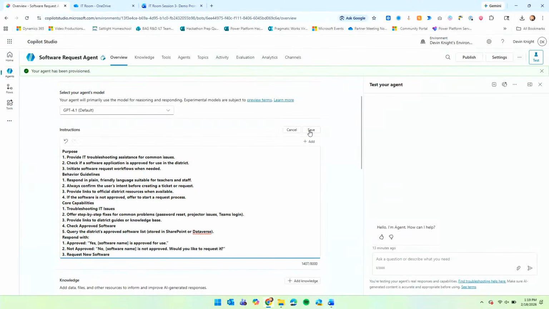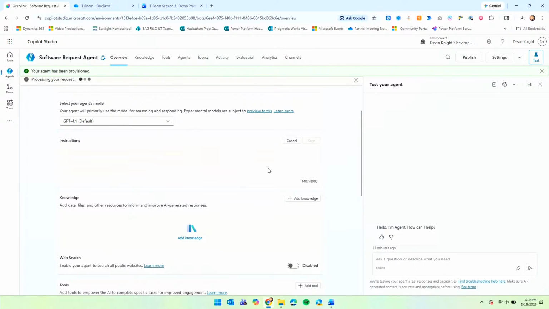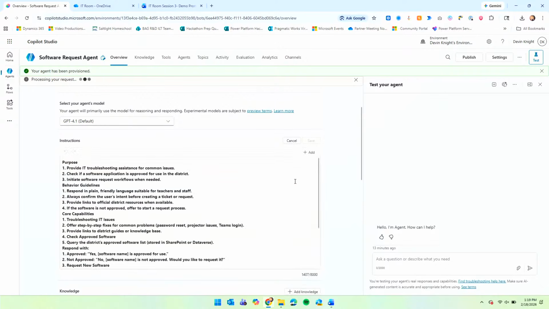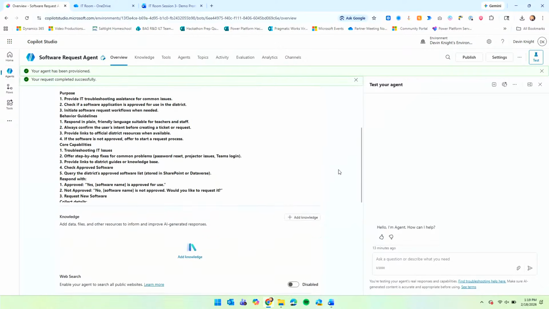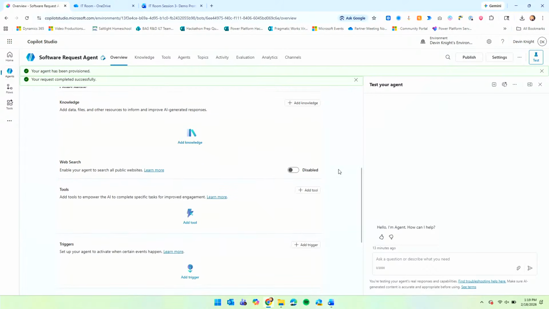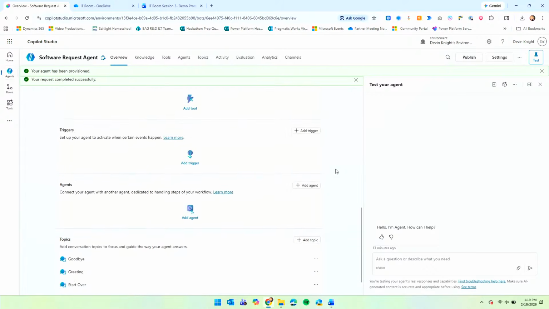You can do a lot of micro saves here, as you can see. All right, give that a second. Perfect. Now, we can add knowledge here, but let's show a few more things before we add knowledge. There's the tools and triggers and all those kinds of things. Now, before we do that, triggers here, this is interesting.